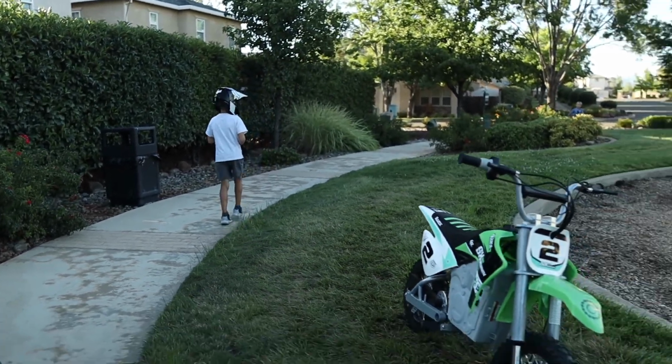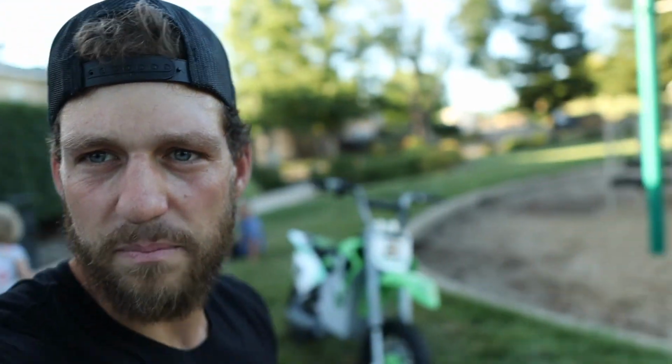Let's go. Well, guys, this little dirt bike has actually been great for our family. Like I said, I'm about 210 pounds and I drive this thing around with absolutely no issues. So if you're a dad and you're looking for a good starter electric dirt bike, we're really super happy with this one. I will say it was a little bigger than what we thought. So Cruz is pretty tall, but it's actually a pretty stout little bike and it weighs a good amount. I don't know exactly how much it weighs, but it's a very well built little dirt bike.